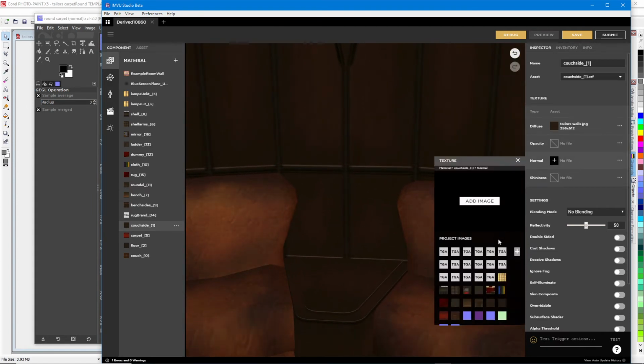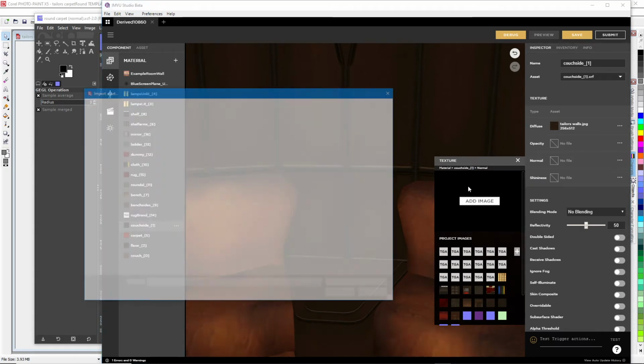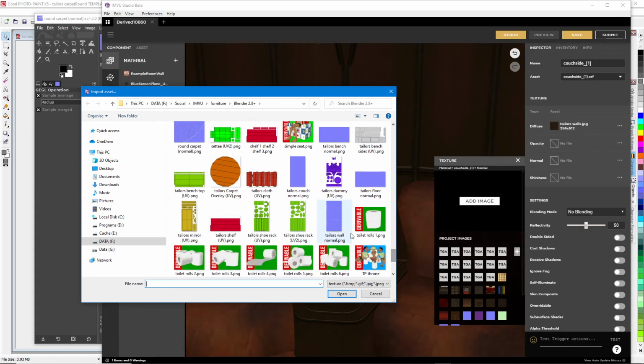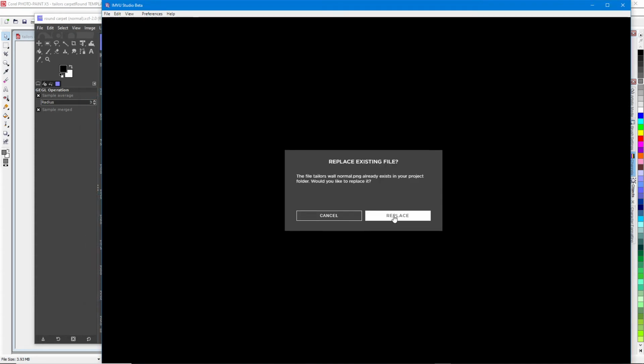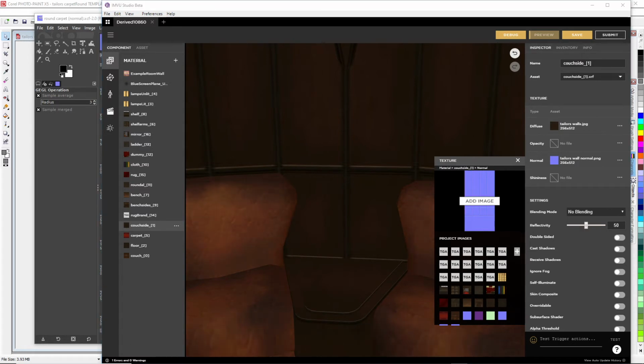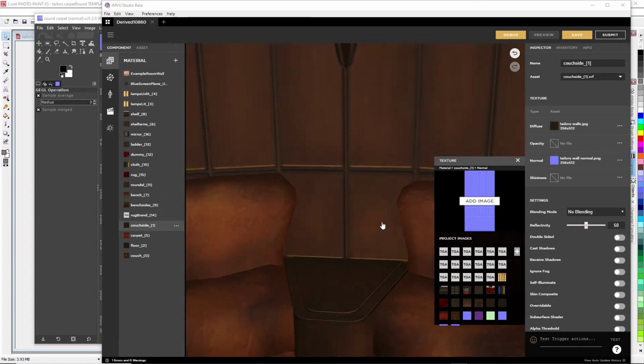So let's put that back. So keep an eye on this feature, how it now responds to the light.